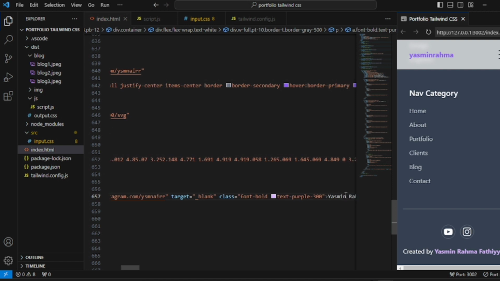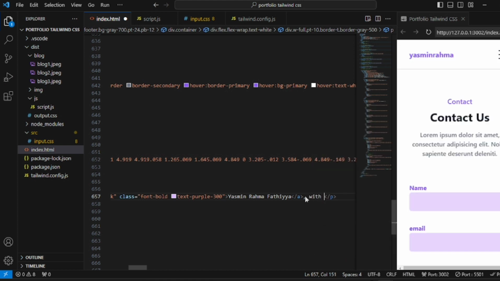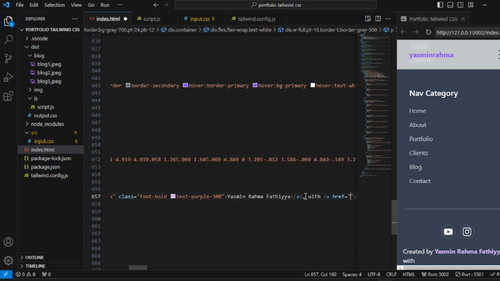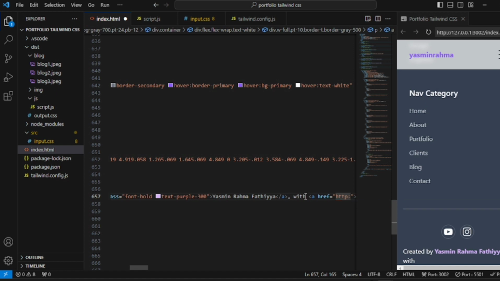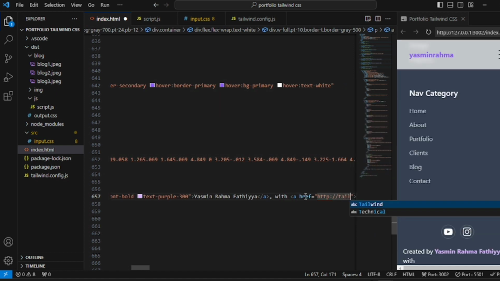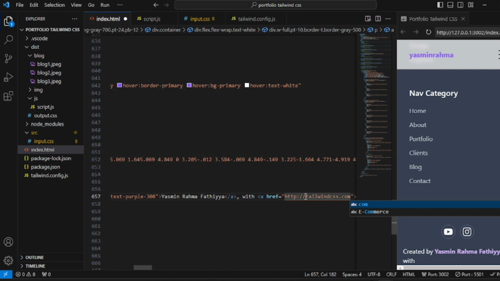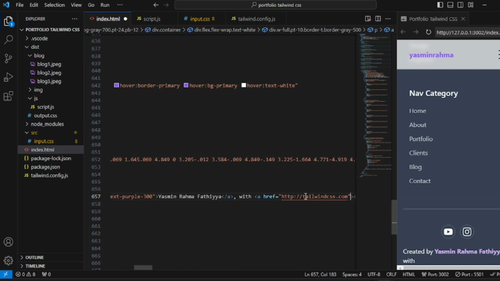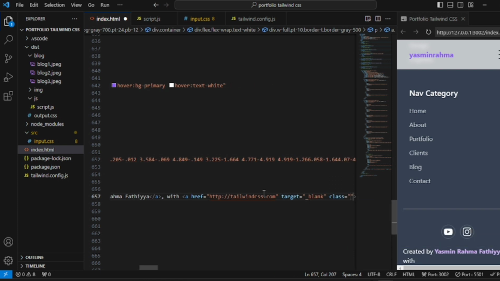And then right here, like this, with, I'm gonna make an anchor tag again for Tailwind CSS, https://tailwindcss.com, and then the target is blank, and then the class is like this.